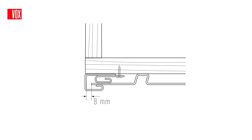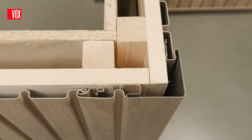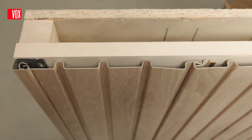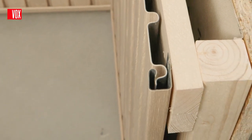The need for adequate expansion joints is related to the expansion and contraction of the panels under the influence of the ambient temperature. The expansion joints depend on the ambient conditions and are specified for each country in the installation instructions available on the website. In the absence of large daily temperature differences, an approximately 10 mm expansion gap at each end of the wall is sufficient.